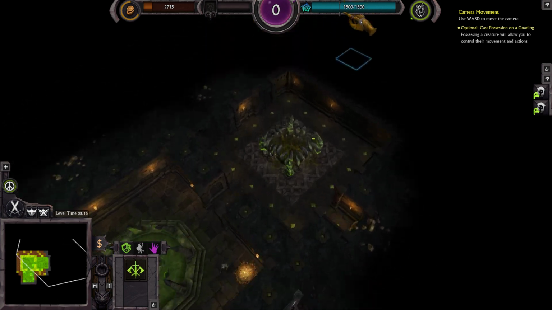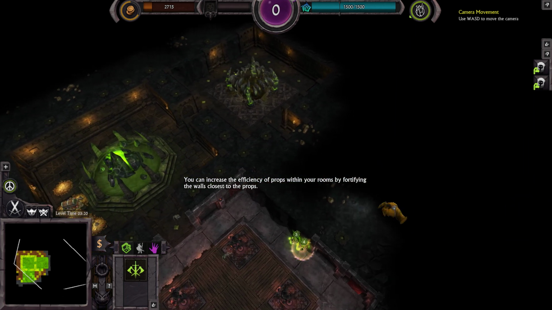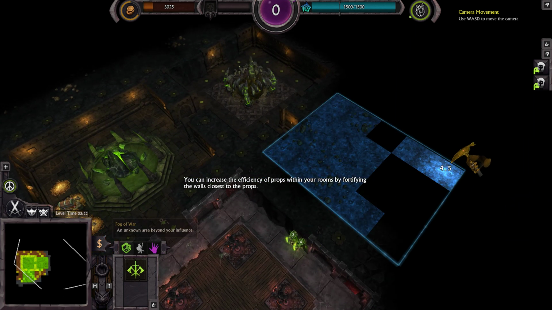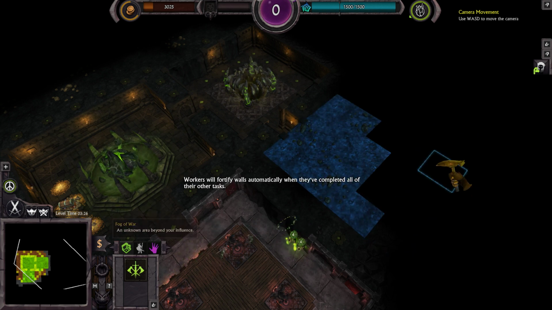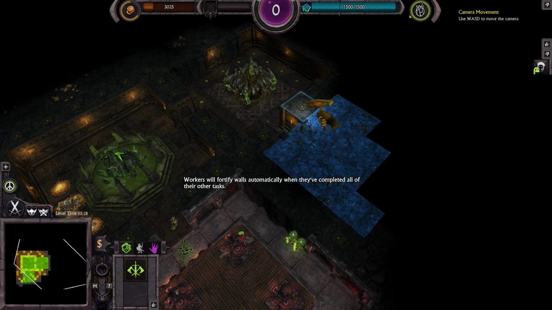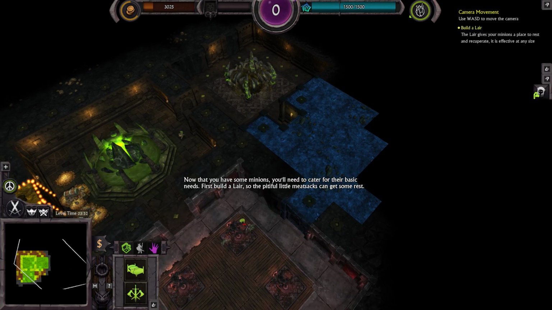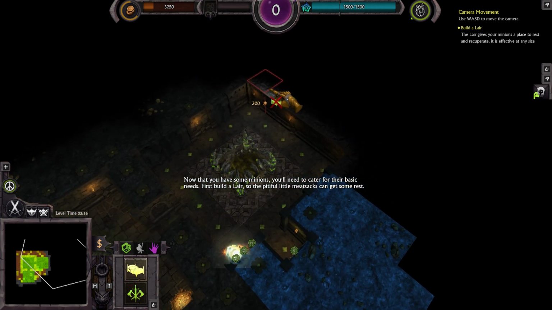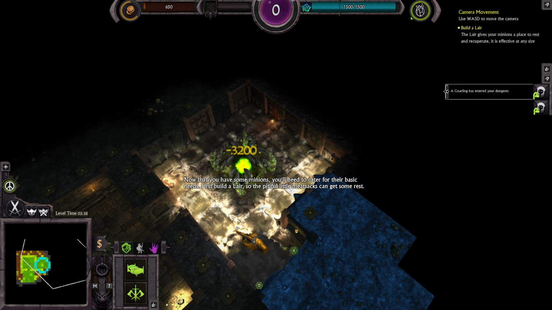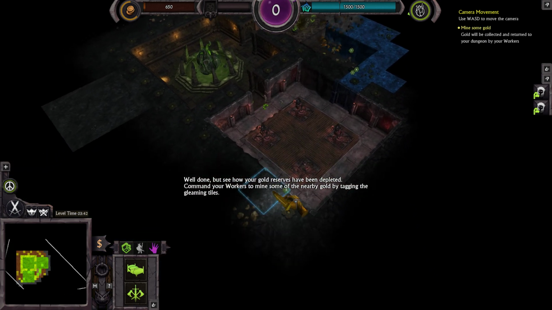There we go. You can increase the efficiency of props within your rooms by fortifying the walls closest to the props. Workers will fortify walls automatically when they've completed all their other tasks. Now that you have some minions, you will need to cater for their basic needs. First, build a lair, so the pitiful little meat sacks can get some rest.